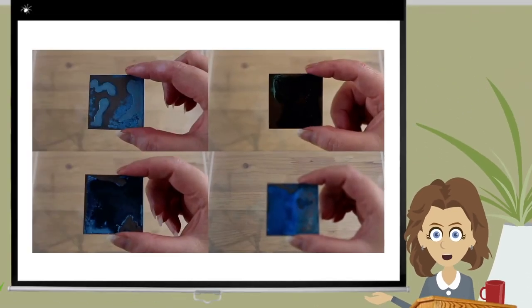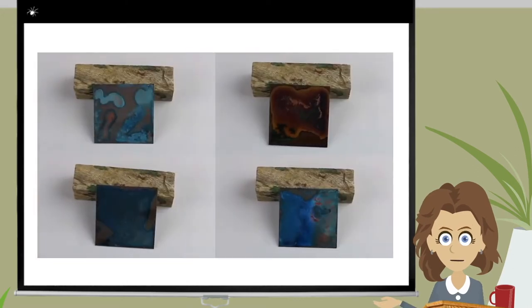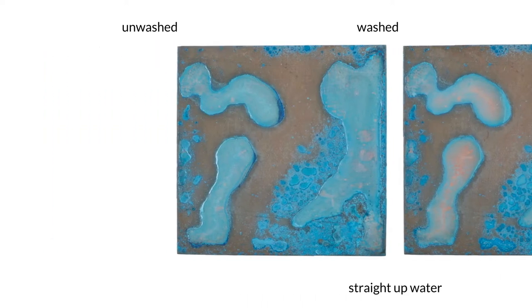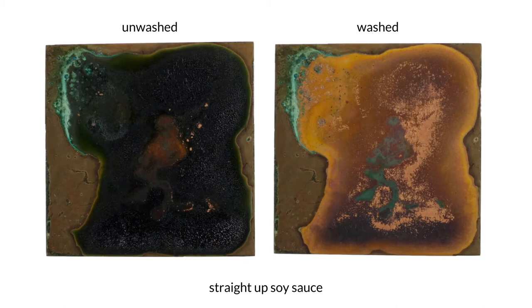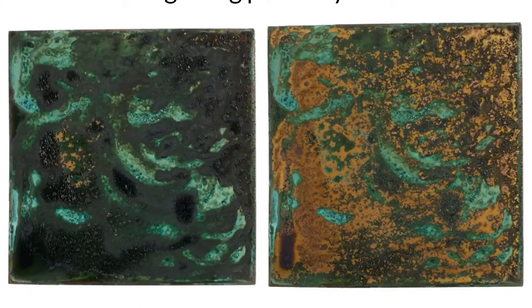I knew what I had to do — the wash test. Patina or residue? I'd say patina. I expected this patina to be quite fragile and wash away, but it's actually quite sturdy; there was only a bit of blue lost to the wash. As with water, very little loss of blue with ammonia. Vinegar — unfortunately the lovely light blue fringe washed away. And soy sauce? Much improved, but almost no blue — though how nice to see some rich browns. I decided to play and see what getting painterly with straight-up soy sauce would offer up. Not what I expected, but interesting.